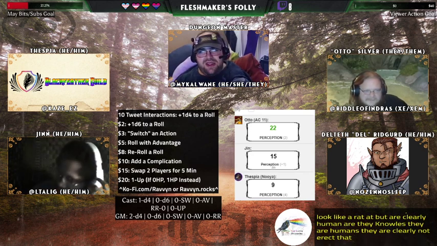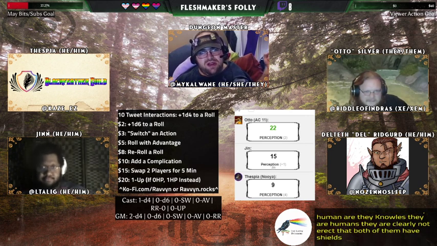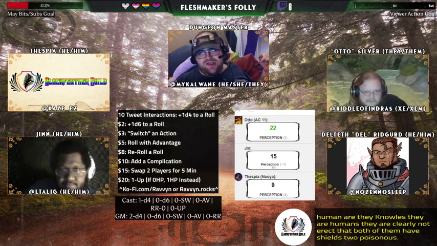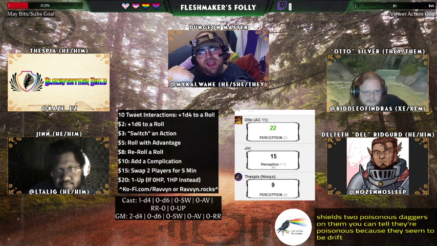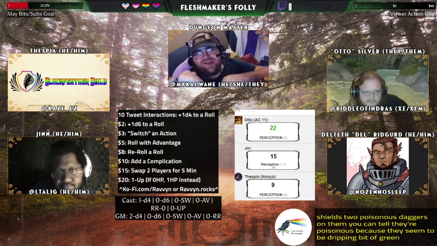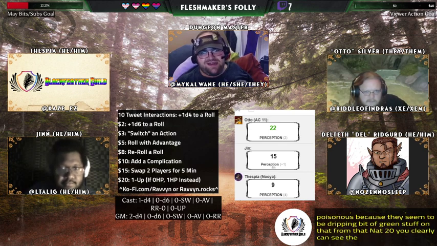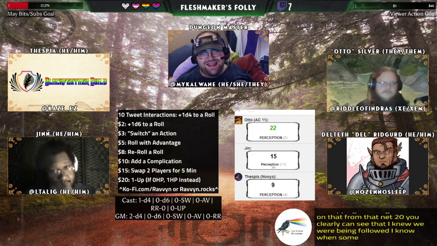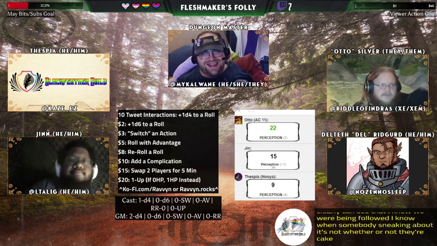Both of them have shields on them, and 2 poisonous daggers on them. You can tell they're poisonous because they seem to be dripping a bit of green stuff from that nat 20. You clearly can see that. I knew it. I knew we were being followed. I know when somebody's sneaking about. Just not whether or not they're cake.